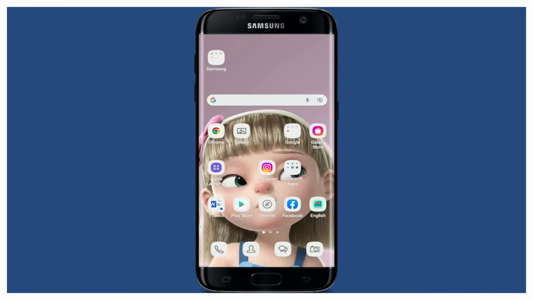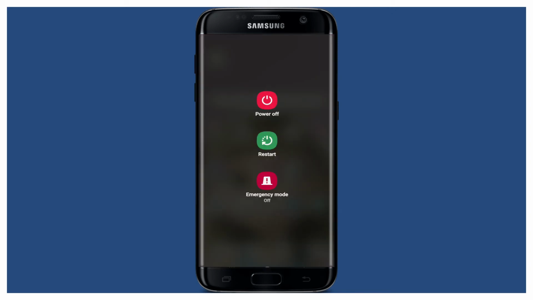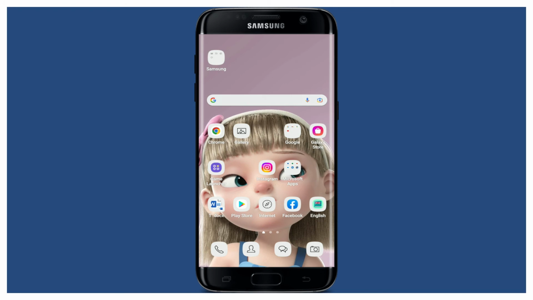If nothing else works out, you can simply restart your device by pressing the power button and tap restart from the options displayed. Reboot your system and launch your Facebook application again and see if that fixed your issue. Those were some of the easy fixes you could try out whenever you're not being able to play videos on your Facebook app using mobile device.